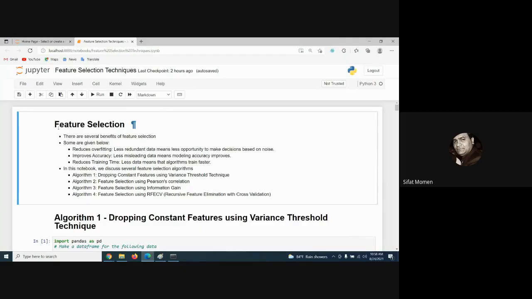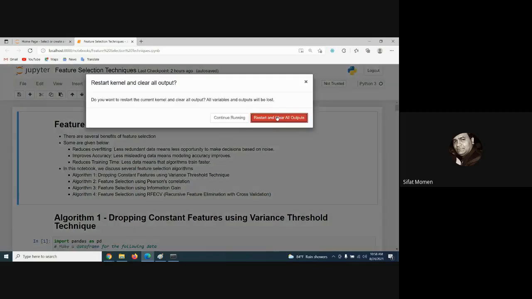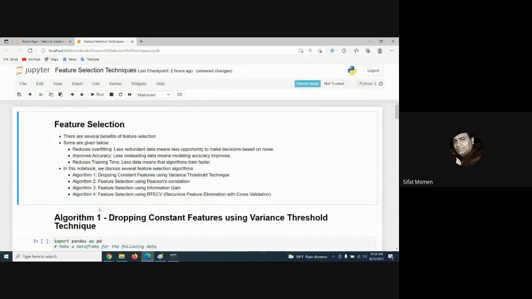Now we know what feature selection is. There are several benefits of feature selection. Let me clear the output. Some of the advantages are that it reduces overfitting.